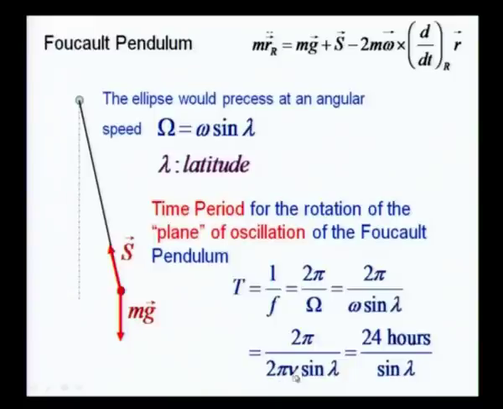And if the earth is considered to do one rotation in 24 hours, which is again an approximation because there is a sidereal day and so on, I will not go into those details. It is like 23 hours and so many minutes, very nearly 24 hours. So, it is a fairly good approximation again. So, 1 over nu is 24 hours, that is the time period of rotation of the earth. So, the time period for the rotation of the plane of oscillation is given by 24 hours divided by the sine of the latitude, in units of hours.